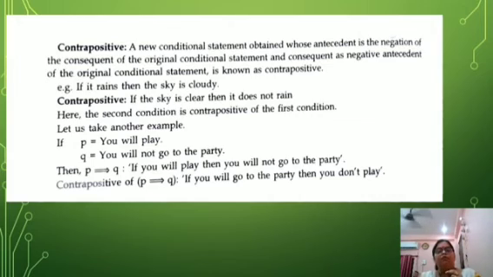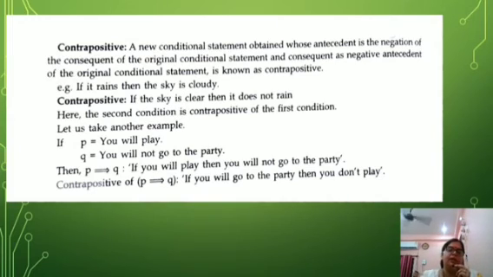Now if the sky is clear, it is just the reverse of cloudy to clear, then it does not rain. The consequent statement has been negated, so if the sky is clear, then it does not rain.